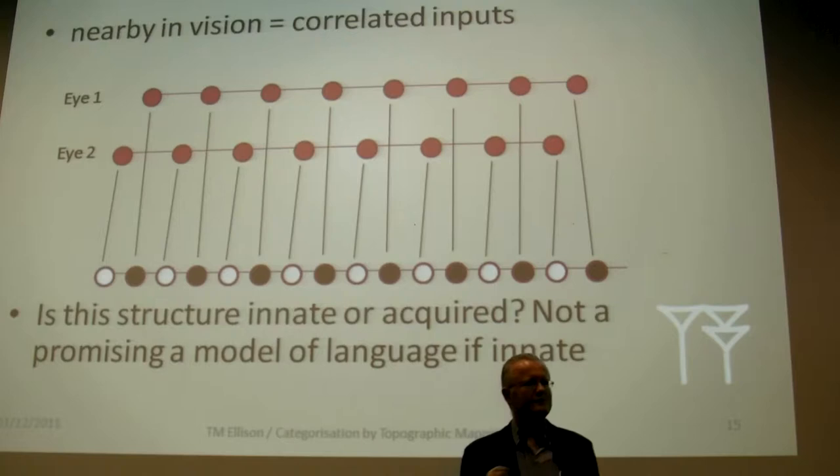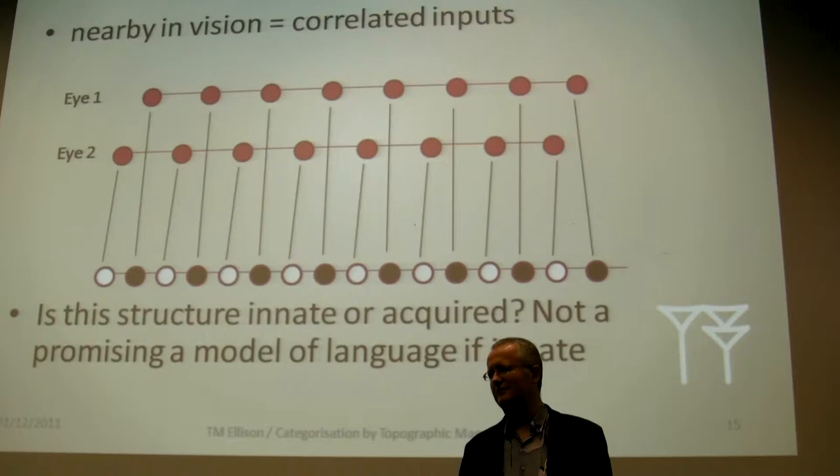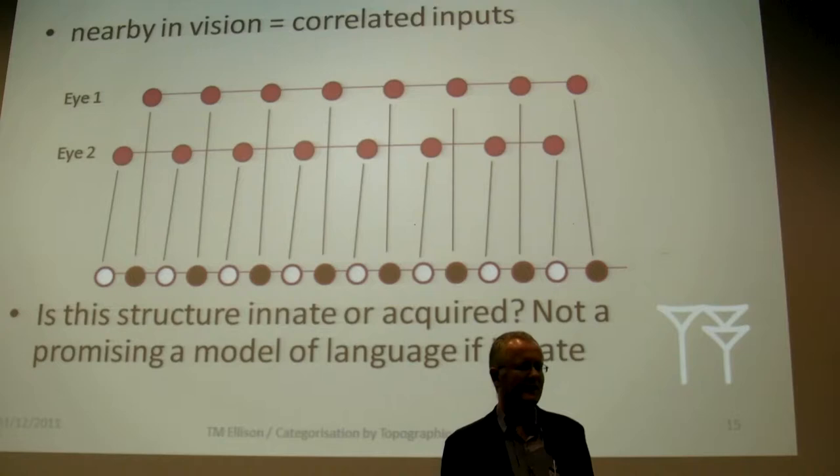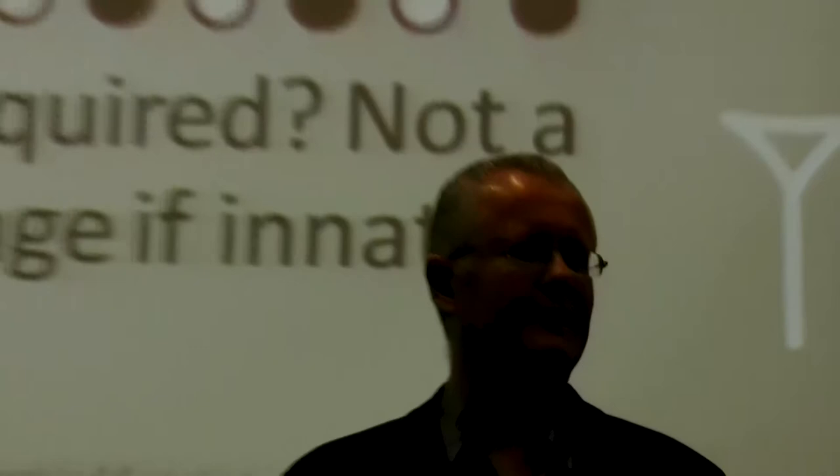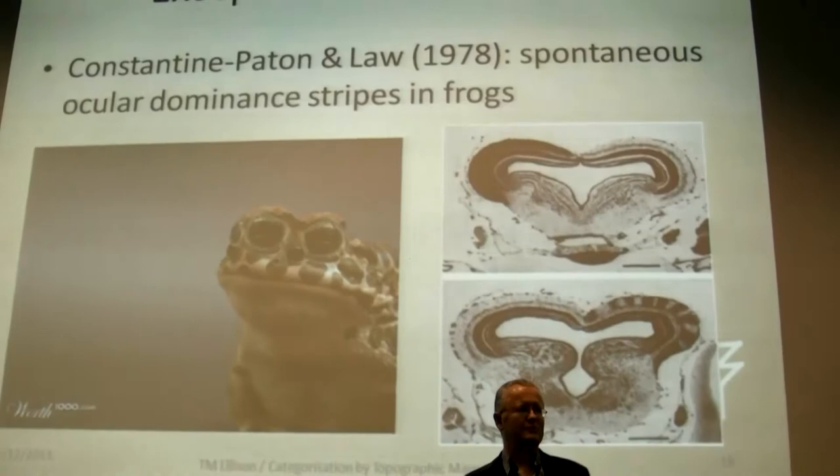The question that might strike you then is, are these things built in? Do humans have ocular dominance stripes because over years of evolution we have developed them and they're genetically specified? This isn't so useful if we're trying to use these as a basis for a model of language, because we know language is pretty recent in our evolutionary history. Probably not too many genes are specifically talking about language. Fortunately, we know that this type of structure isn't specified per species, but it happens in the individual.